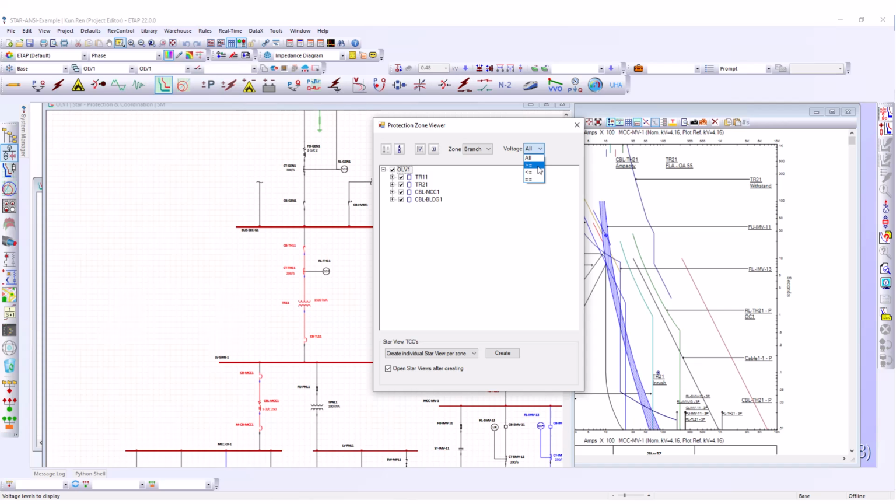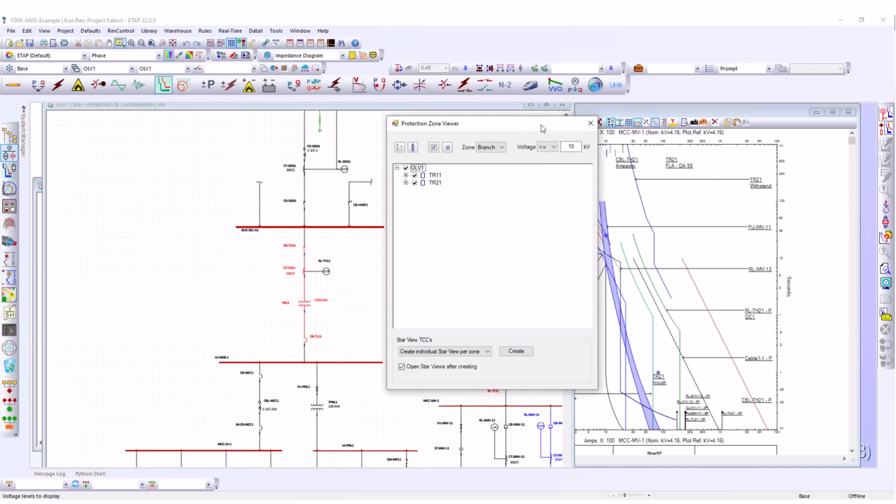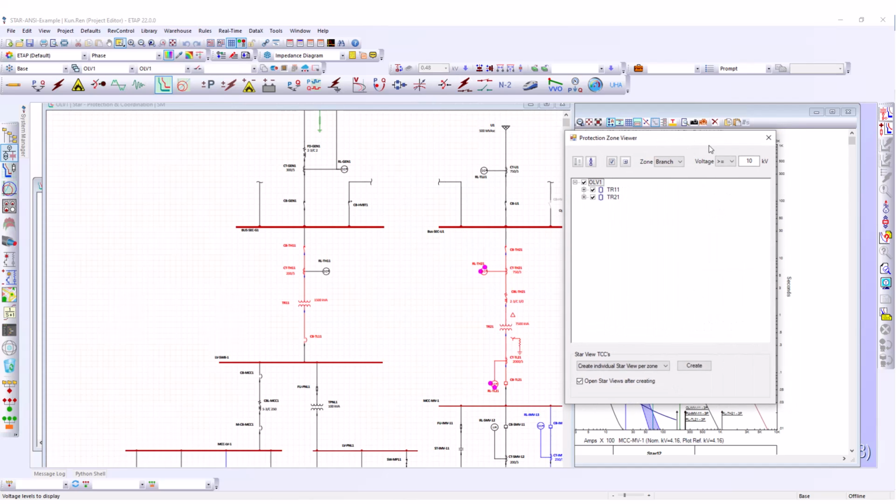Let's say if I'm interested in the branch zone which is greater than or equal to 10 kV, we can filter using the zone viewer tool right here. And now I have two branch zones, TR11 and TR21 filtered out. I can create star view for both zones, and then I can study just for the branch zones that I'm interested in.